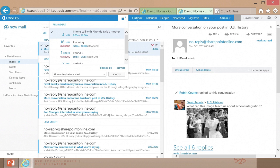To start off, though, I just want to tell you why I'm so excited about what's happening with Office 365 and the latest service upgrade, this Wave 15 that has recently been released. Just as a quick aside, this service upgrade is being rolled out now, and Microsoft expects that all of the Office 365 for education customers who were already on Office 365 prior to Wave 15, or those who are moving from Live at EDU to Office 365, should have that Wave 15 upgrade by at least the beginning of calendar year 2014. I'm not sure what the latest dates are on it, but I do know that it's right around the corner if you don't have it already.